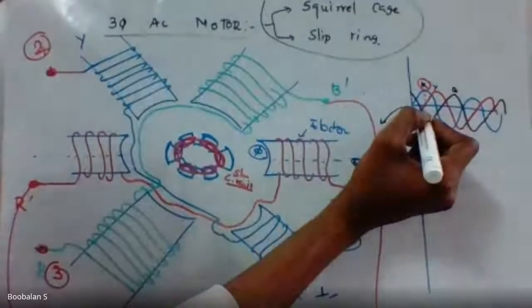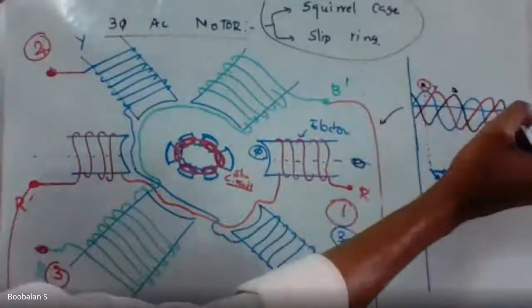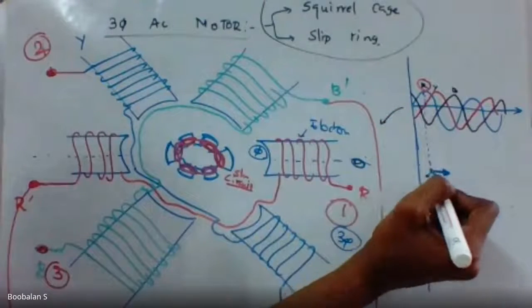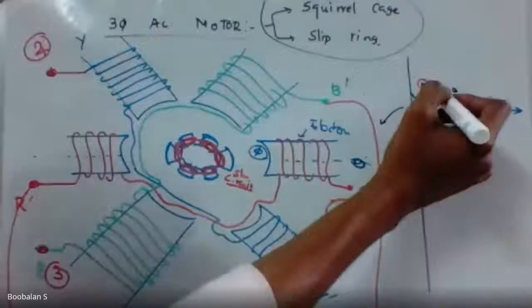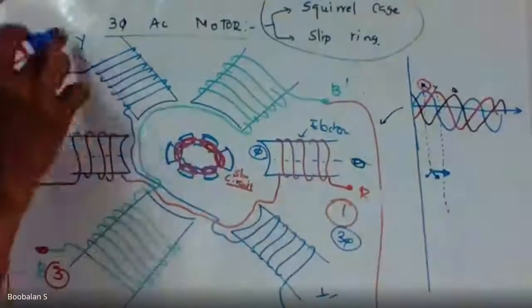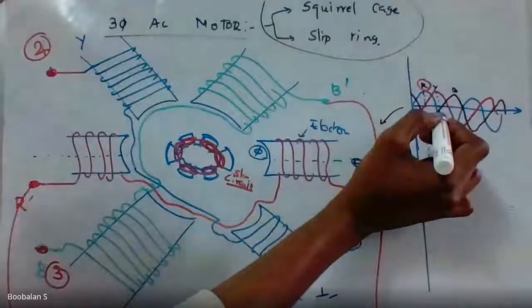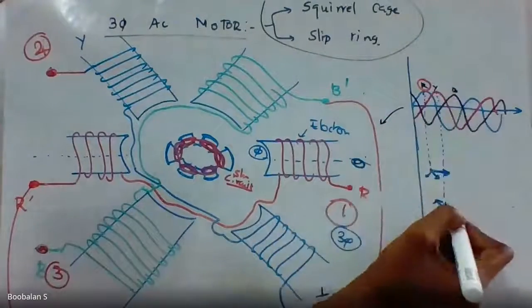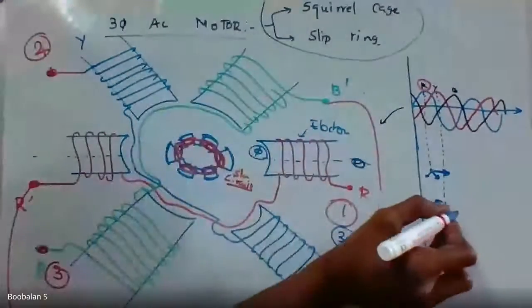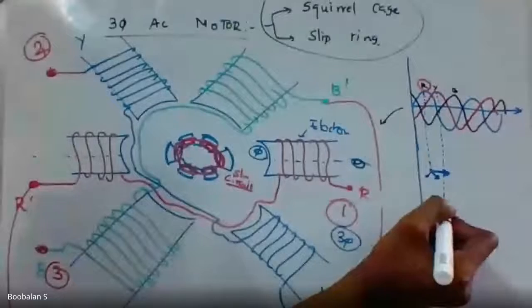Y is somewhat lower, in the negative, and B is also negative. On the x axis, only R is at maximum on top, while Y and B are below in this time period. So the resultant overall flux lines will be in this direction. Then, 120 degrees later, Y is now maximum, in this direction. The maximum resultant flux will be here. B is somewhat increasing, and R is in the negative direction, so the overall resultant flux will be in this direction.